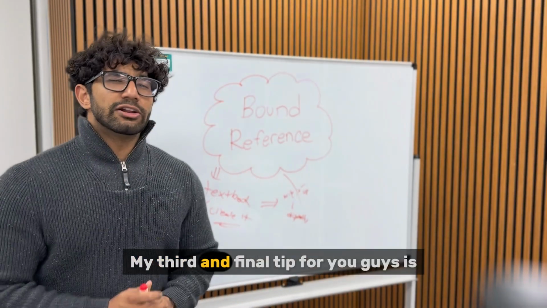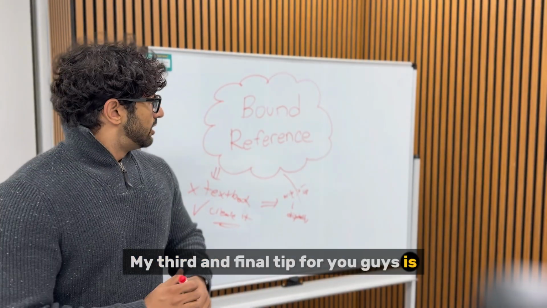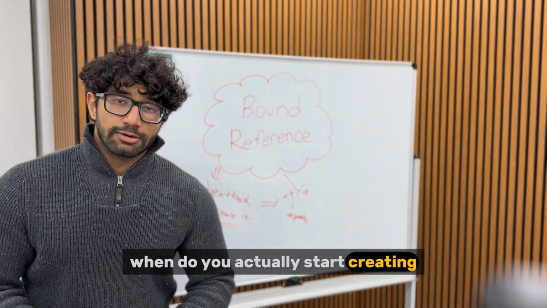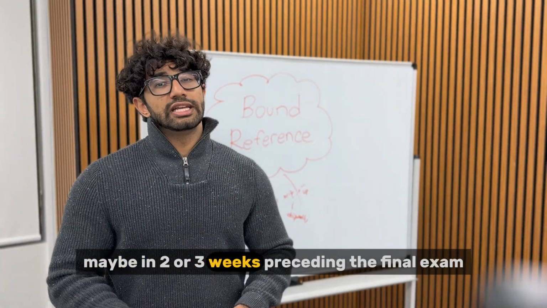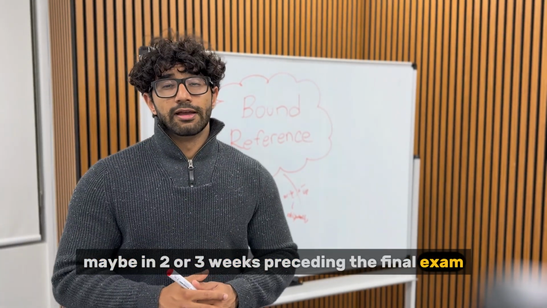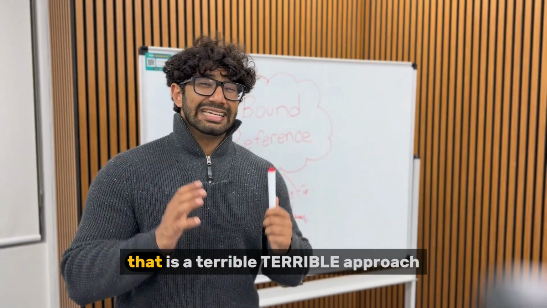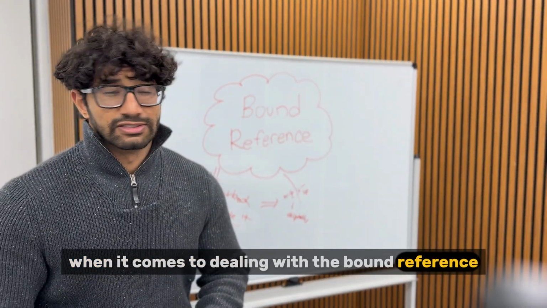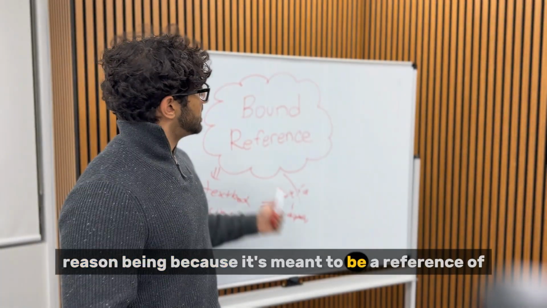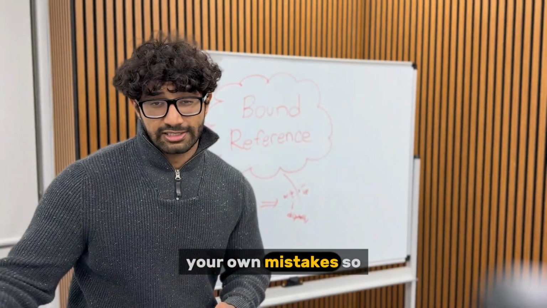Now, my third and final tip for you guys is, when do you actually start creating your bound reference? A lot of people tend to do this maybe in 2 or 3 weeks preceding the final exam. And let me just tell you this, that is a terrible, terrible approach when it comes to dealing with the bound reference. The reason being, it's meant to be a reference of your own mistakes.